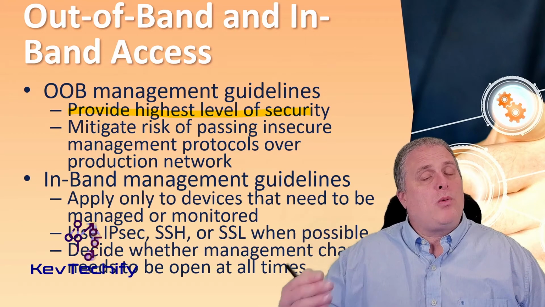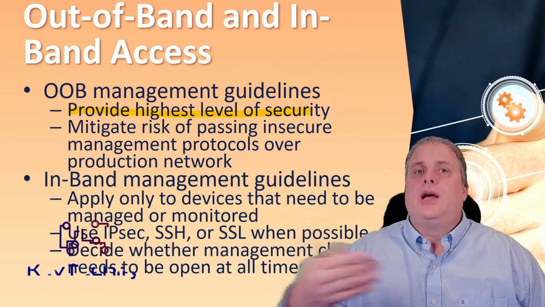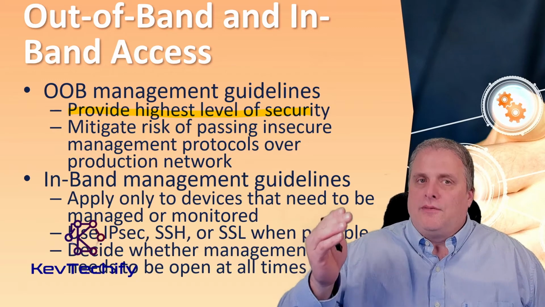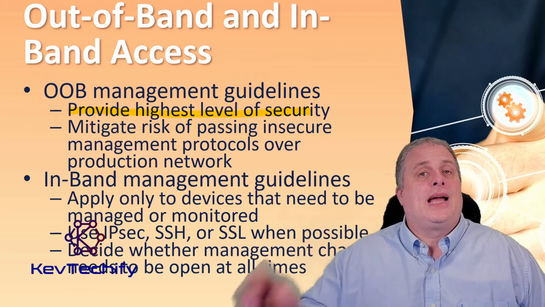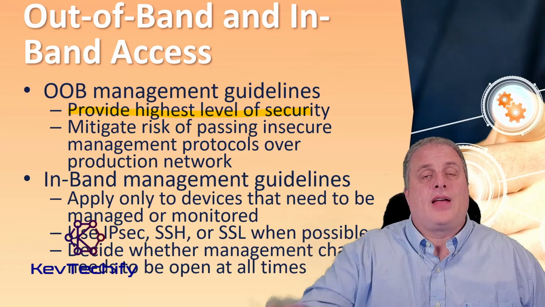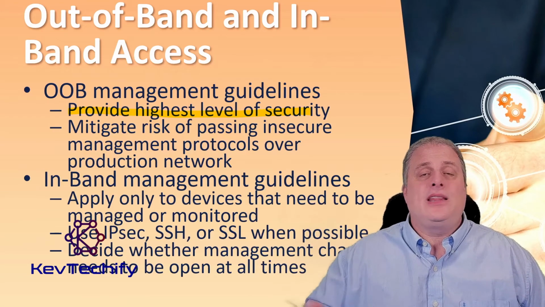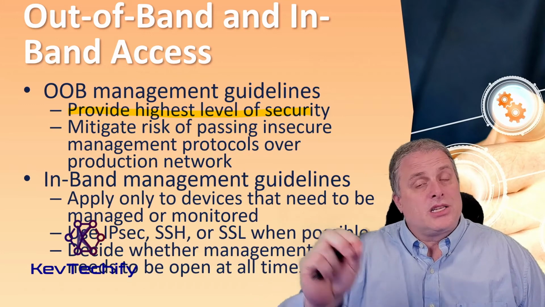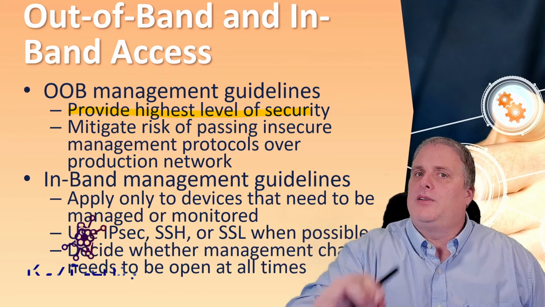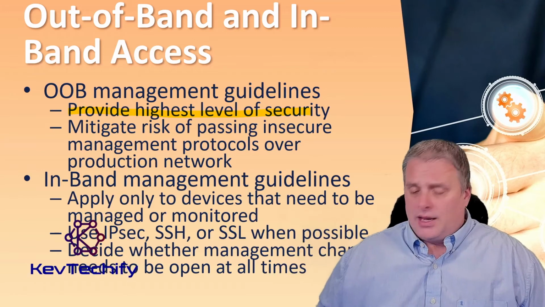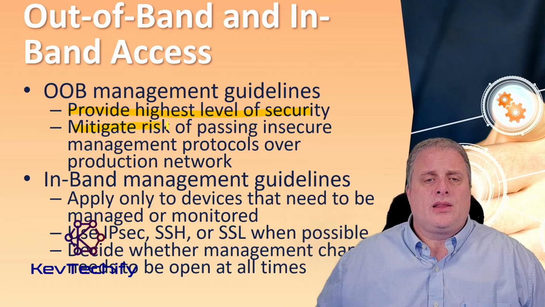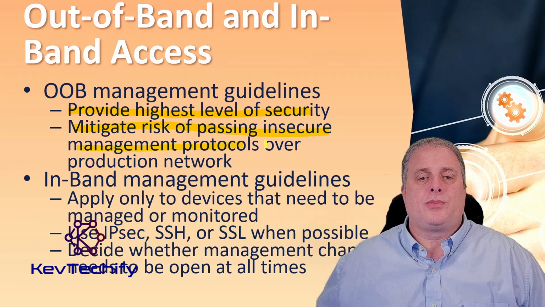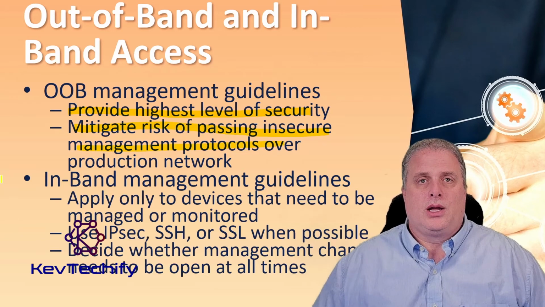Out-of-band management guidelines: out-of-band management provides the highest level of security. Because it's a separate network off of your normal data network, we're looking at very high security. Or we're looking at console ports where they have to have physical access to get to your device. And hopefully your devices are in a locked, secure data center, not just in the back of your janitor's closets.